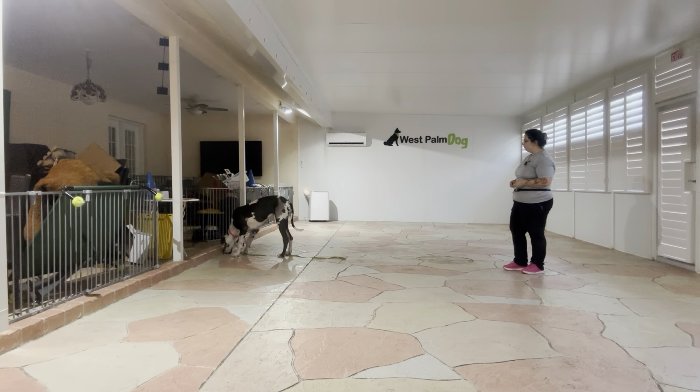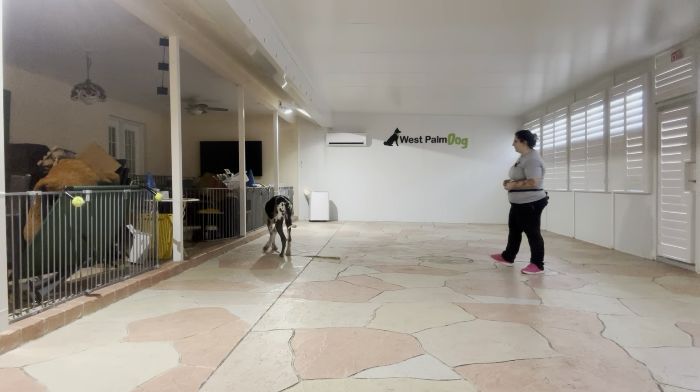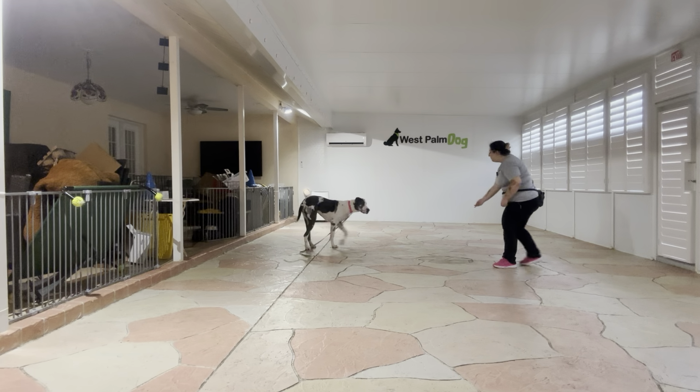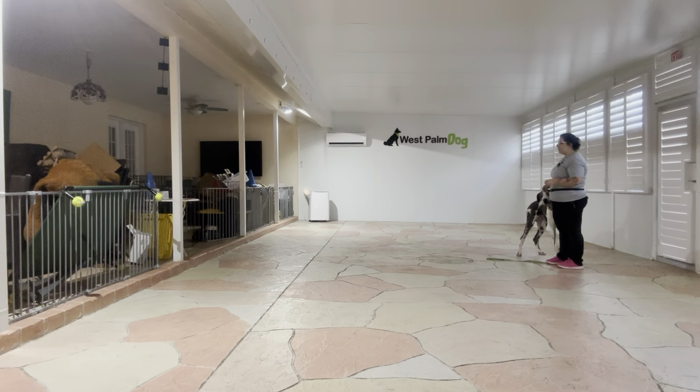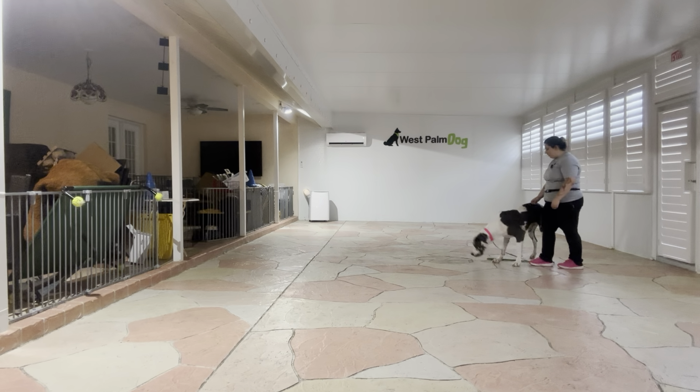Hazel! Now here you see she's a bit distracted. Boop, boop, boop, boop, boop. Come! Yes! Now she didn't respond to her name, so what I did was I made some fun noises just to get her attention, but you'll notice I'm not doing any kind of repeating. Repeating is just another way that we can start poisoning that cue.